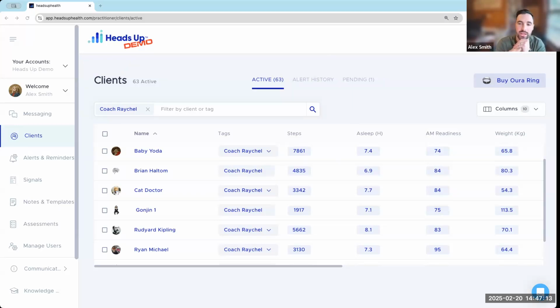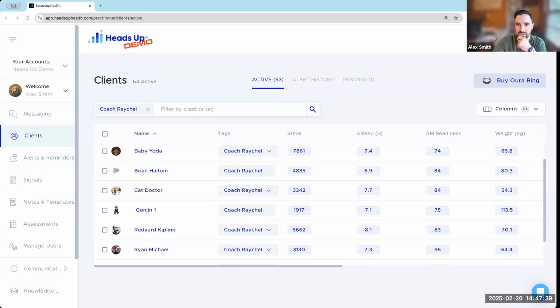In addition, we have some cool analytics on top of the alerts using Signals, our embedded BI platform. That's really helpful for organizations that are really trying to tweak and fine-tune their alerts. You can look at things like how many times this alert has fired per client in the past 30 days. Maybe you have a goal of not over-alerting your clients. So you have some cool analytics on top of this data as well.